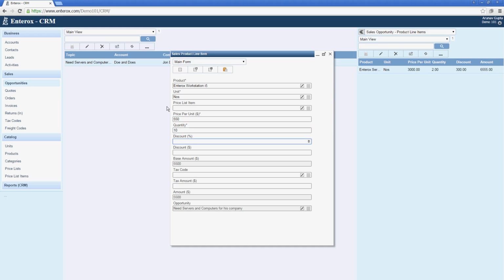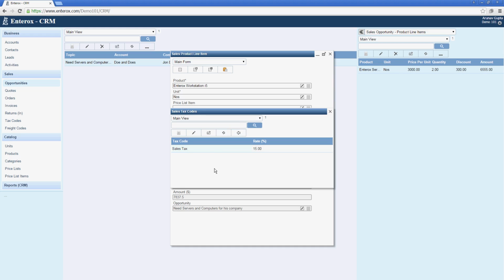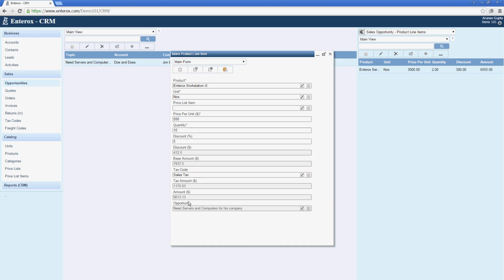Say 10 computers, and we'll give a discount of like 5% again. We'll mark it to something like 15 computers. Okay. Again, we'll select tax code. We'll use the same tax code that we created earlier, and we have the final amount in place.